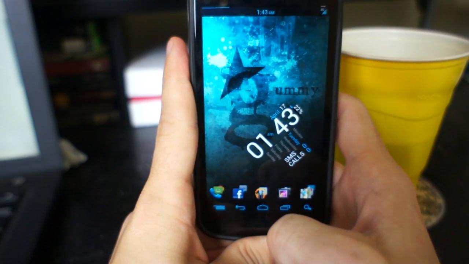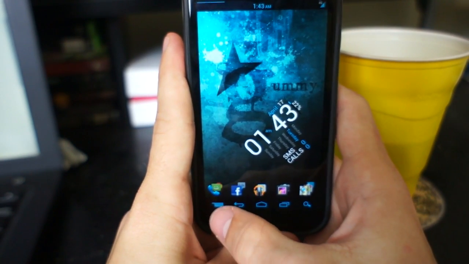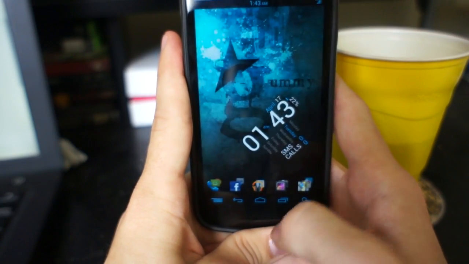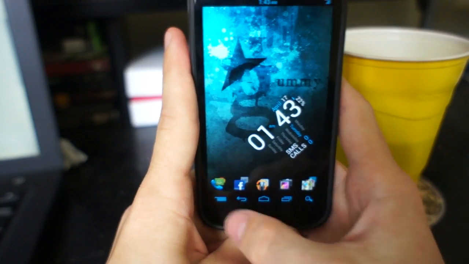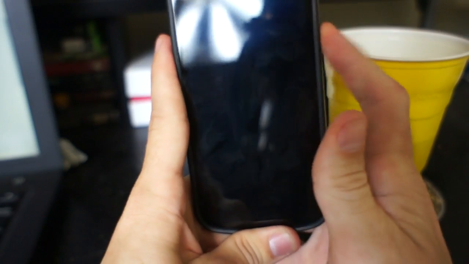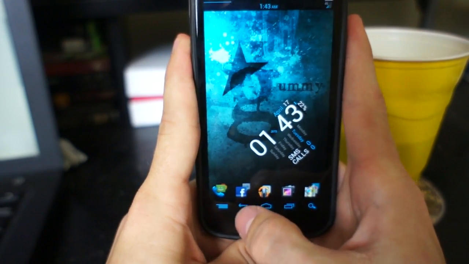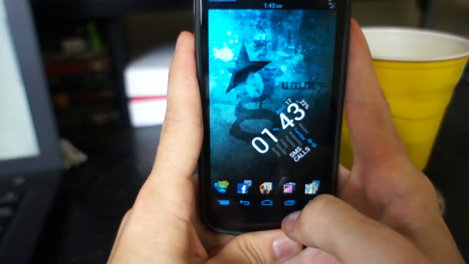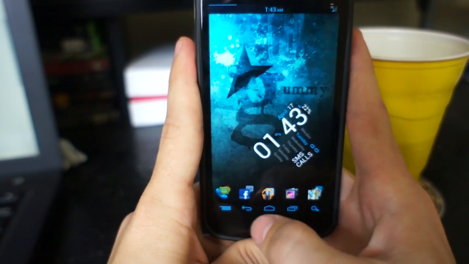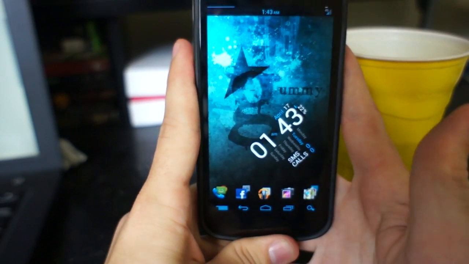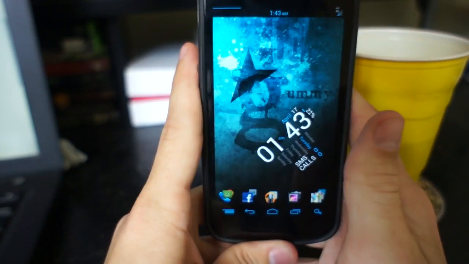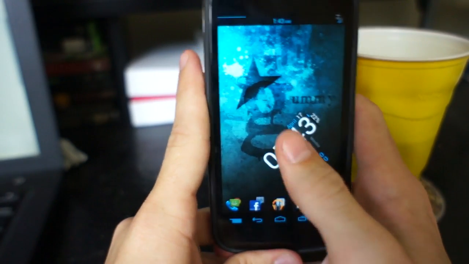One of the things that I wish that AOSP had implemented was the ability to change the soft keys. Stock AOSP only comes with home, recents, and back, and they aren't configurable. You can't change the order that they're in. I have mine set up like this because I feel that home is the most used, back is, you know, pretty used as well, and the other ones just kind of fall into place. These you can reorder, so if you prefer the menu key on the right side, you can set that. If you don't like the search key, you don't have to have that. So it gives an extra layer of customization, which I find really nice.